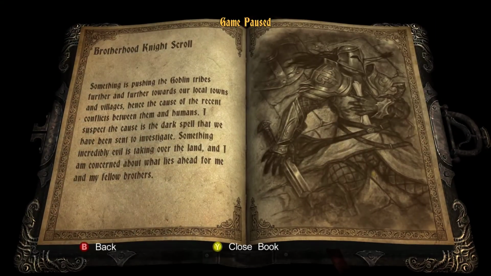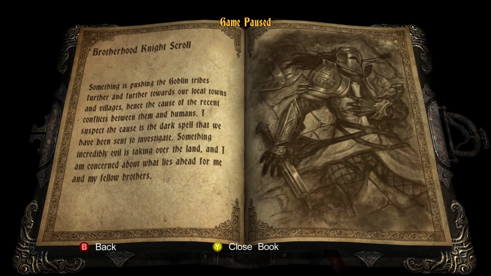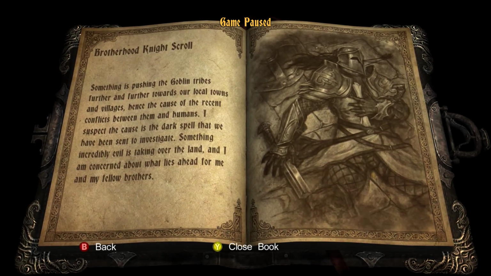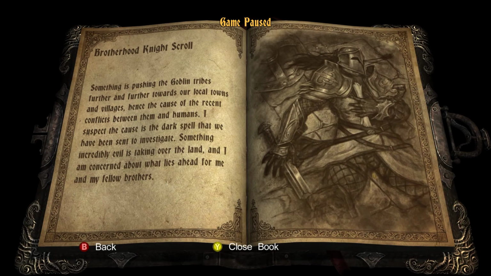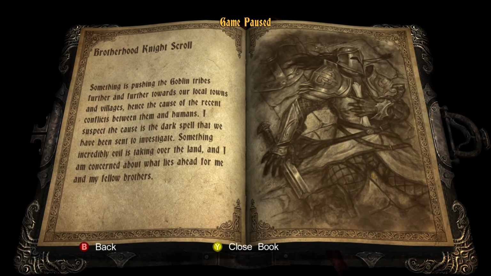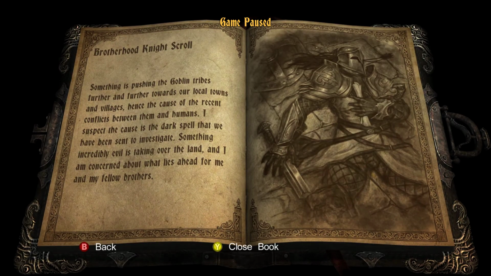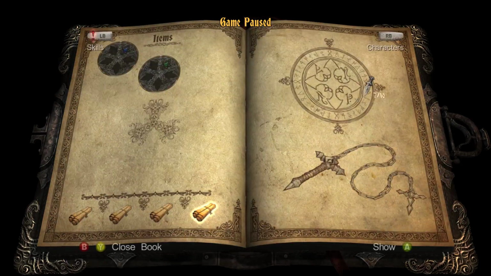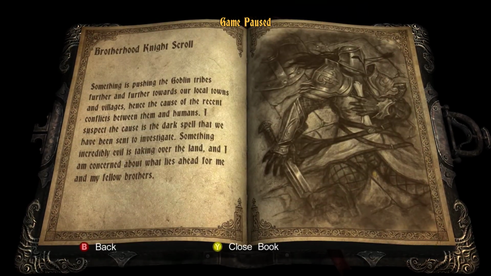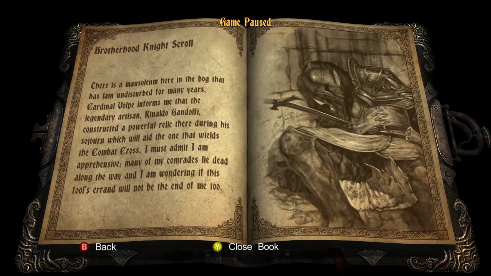Ah, a scroll. Something is pushing the goblin tribes further and further towards our local towns and villages, hence the cause of the recent conflicts between them and humans. I suspect the cause is the dark spell that we have been sent to investigate. Something incredibly evil is taking over the land, and I am concerned about what lies ahead for me and my fellow brothers. So this was the last. Let's see what the other two have to say.